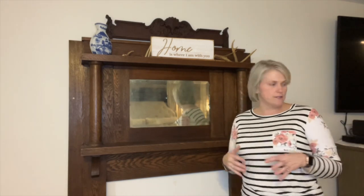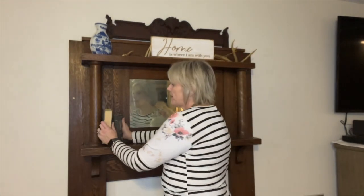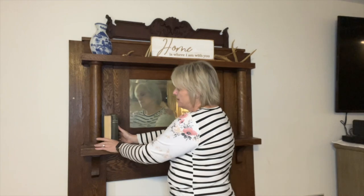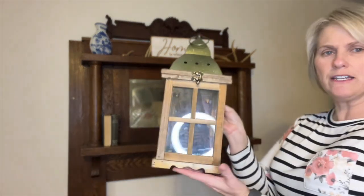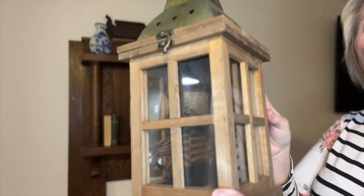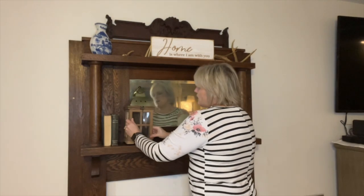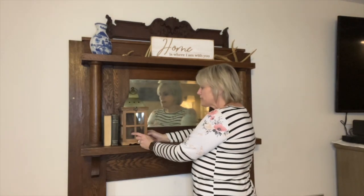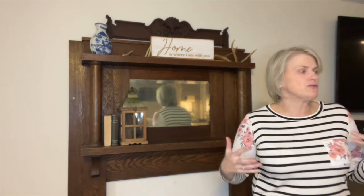Now I want to work on this area and I do want to add some blue and white, but I think I want to add some books as well. If you have some ugly books or names you don't particularly care for, you might want to just turn them where the spine doesn't show — and that's what I'm going to do here. This lantern was a sweet gift from one of my friends, and inside there are turkey feathers. My husband's father — when he passed — these very turkey feathers were in his blanket on his casket. So these are very sentimental to us.